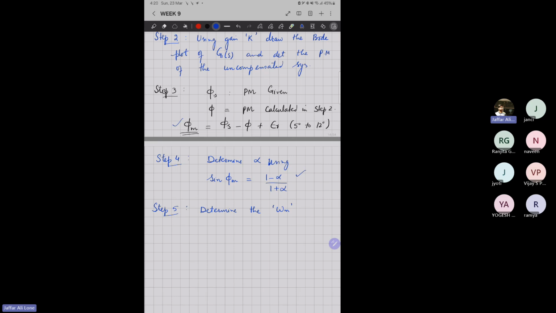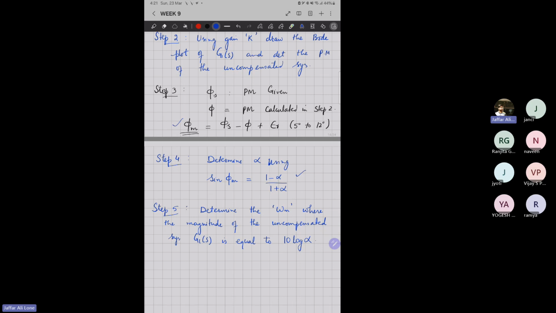Determine this omega m where the magnitude of the uncompensated system G1 of s is equal to minus 10 log of alpha. There is a derivation of all these; I'm just writing the steps. So this will be my new gain crossover frequency.